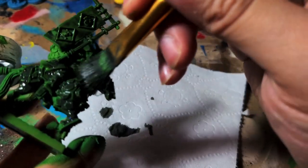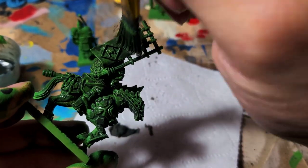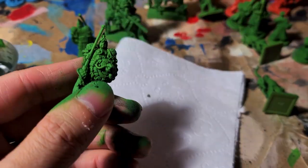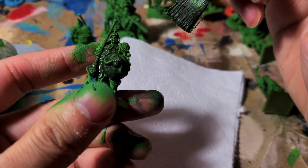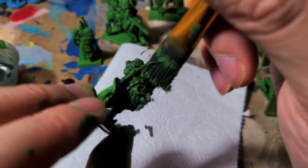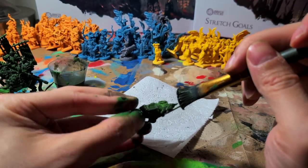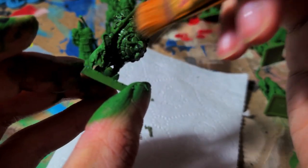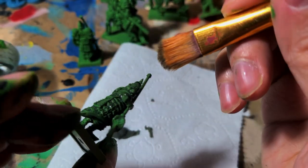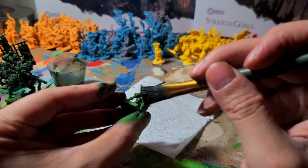You should see the crevices and details of your minis fill in with black while your mini mostly maintains the integrity of its color. The mini will be slightly darker, but that's why we will dry brush in the next step. Dip your paintbrush with a bit of wash and let it run all over the mini. If there's too much buildup of wash in one area, you can remove it by dabbing that area with another paintbrush to soak up the excess. You may have to do two layers since some parts of the mini will be difficult to grip before the wash is dried.